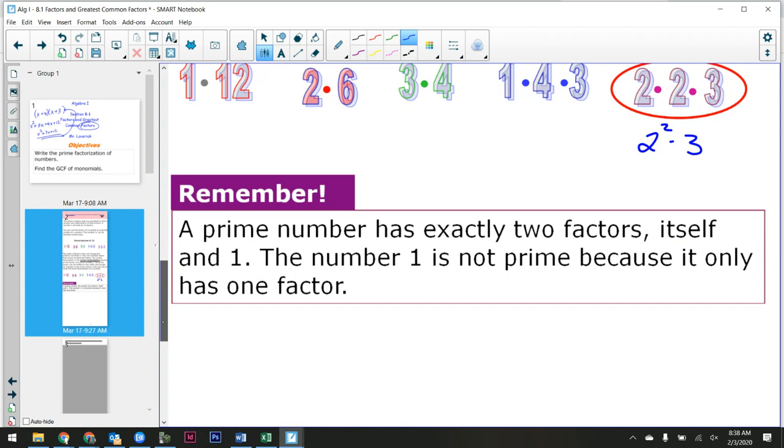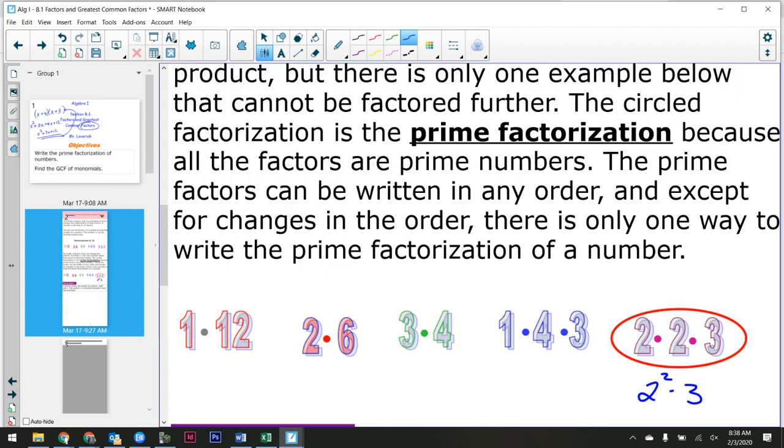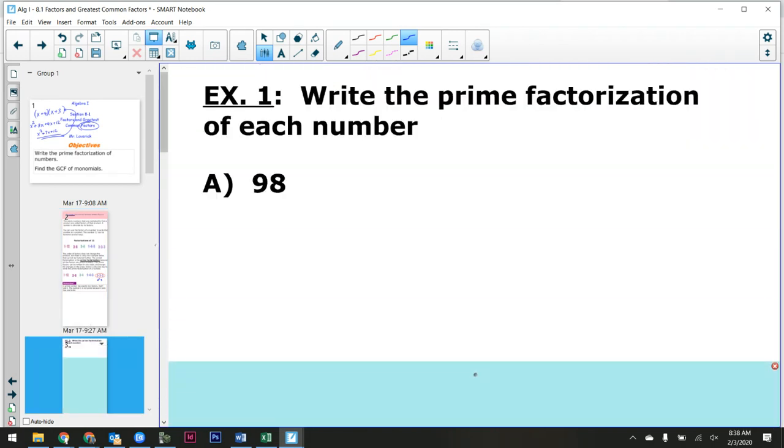All right. Let's get to it. Let's find the prime factorization of 98. You're going way too far on your own. You're not understanding what we're doing here. Because none of that's right. You need to erase all of that.